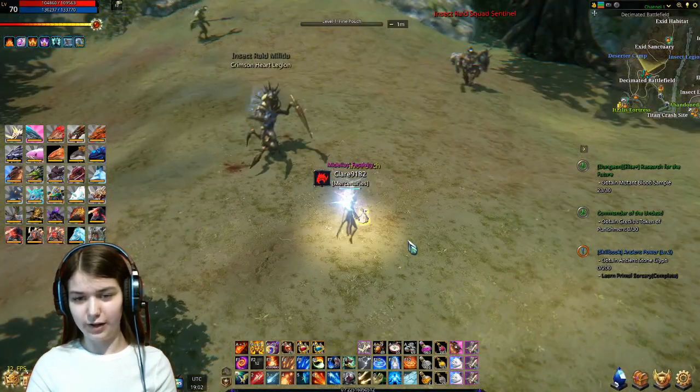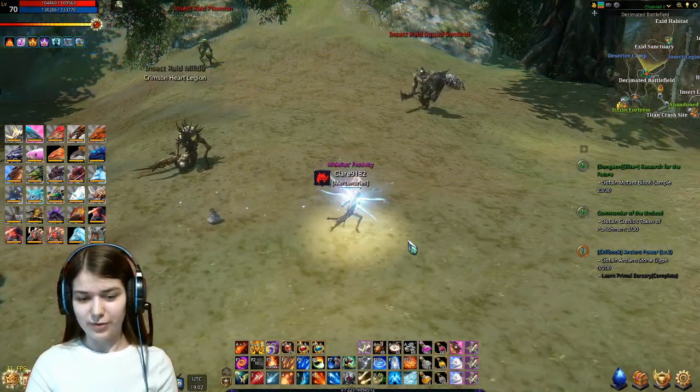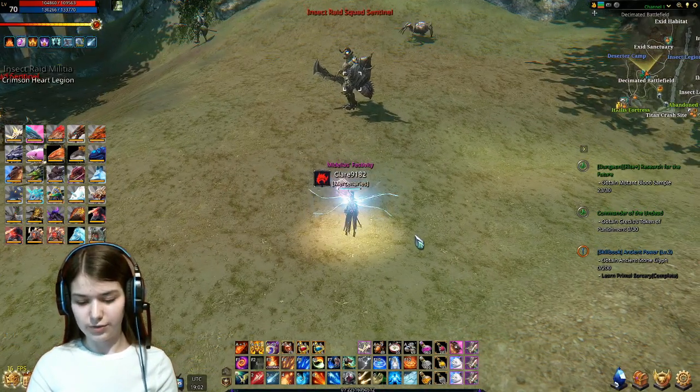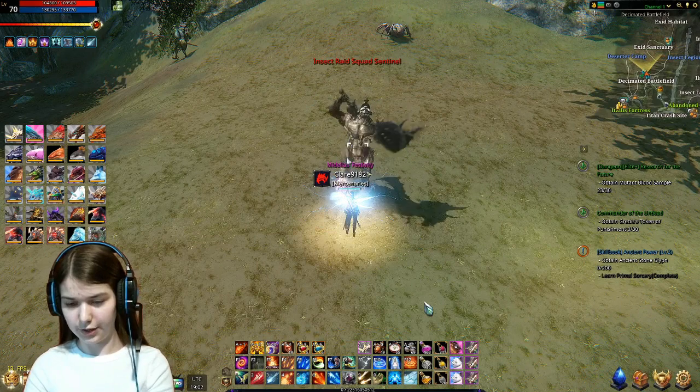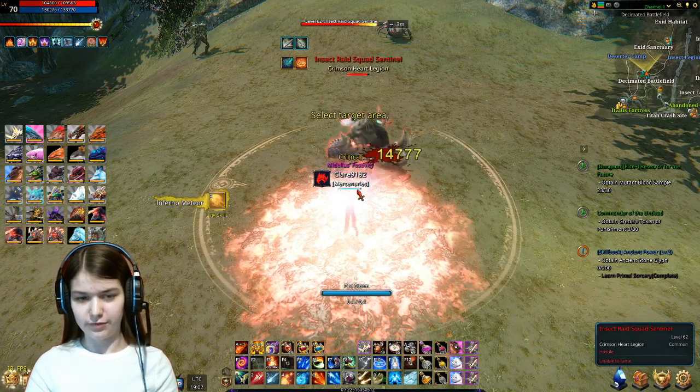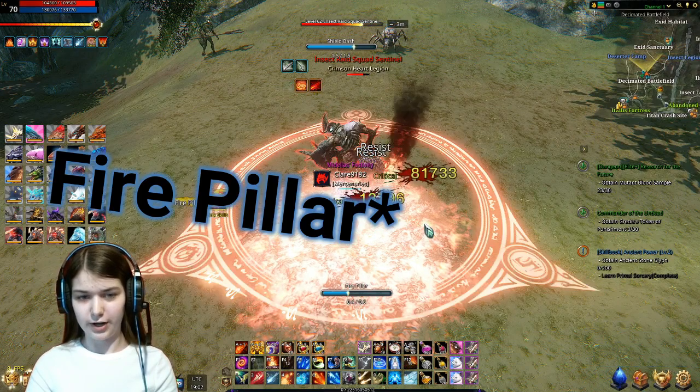Okay, you had like a hit point. But yeah, that's one of the rotations I really like to use. There's also another one where you start with Cinder Fog. That increases your magic attack. Then you use Firestorm, Inferno Meteor, and Ice Pillar.